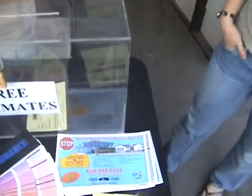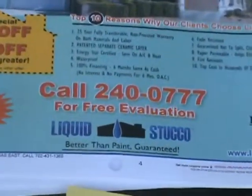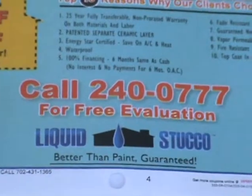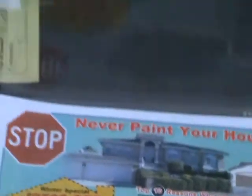What do you guys do, paint houses? We do exterior coating, here in Vegas. Looks nice. I'm going to give you a little free advertising on YouTube. This is the best exterior coating process you can buy — that's the phone number right there: 240-0777. Call for a free estimate. 25 year warranty.